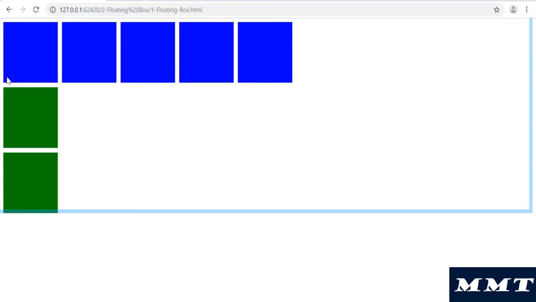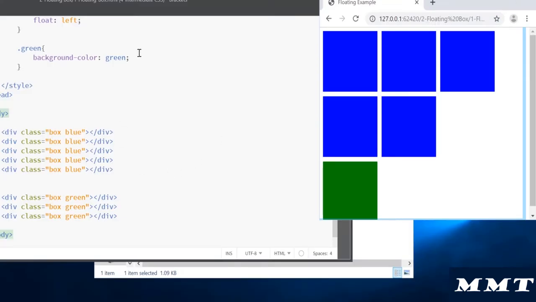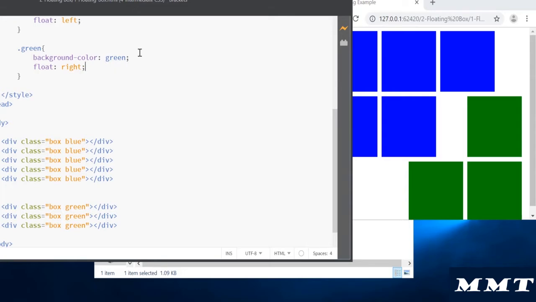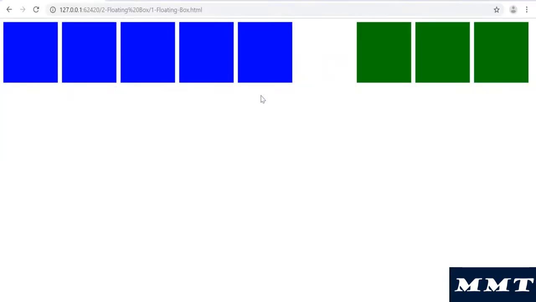They are floating onto the left side, one after the other. And if you say float right for the green boxes, they float on the right side. They are all floating in line, which means they are in the same line. That's the property called float.